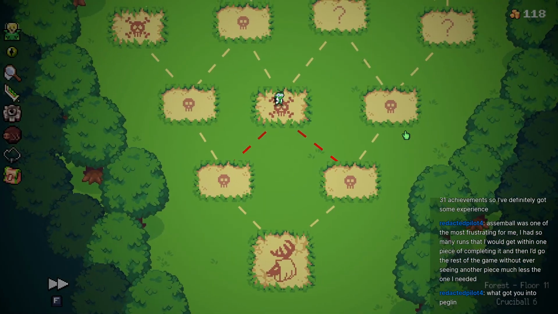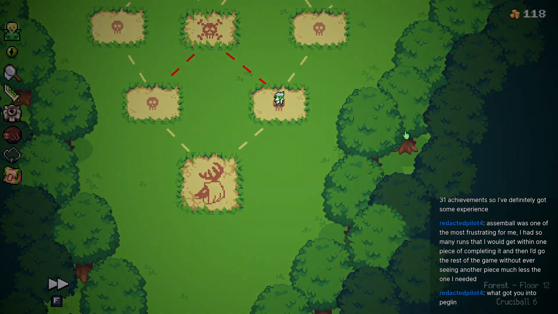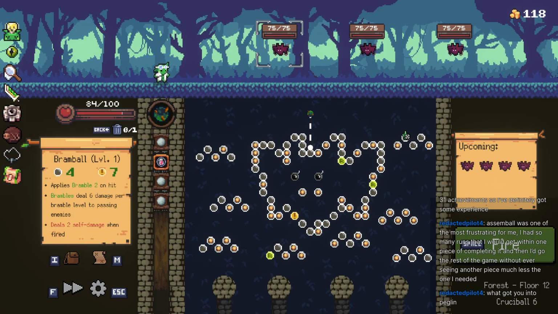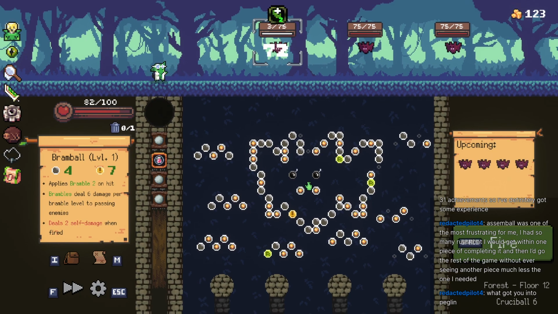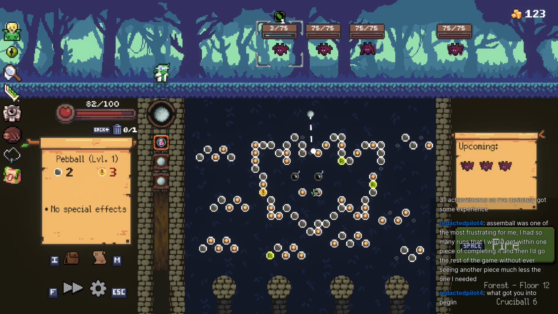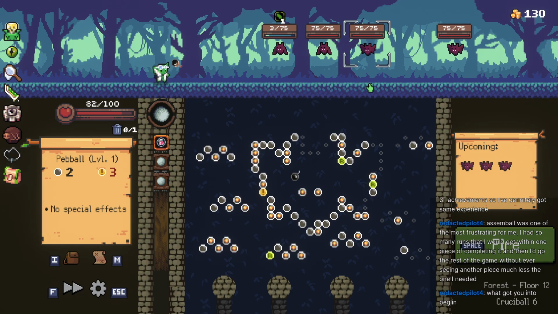What got me into Peglin? I'm pretty sure I just saw it randomly on Steam. And I just looked at it like, hell yeah. Can I target you? Still not full. Well, I'm never gonna know now. I'm not fully familiar with how the targeting with the flying enemies works.